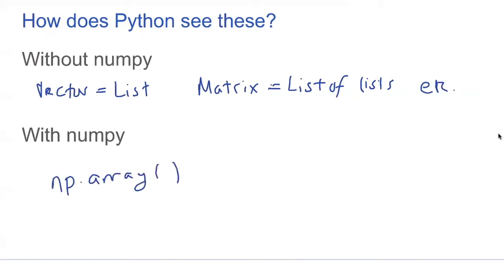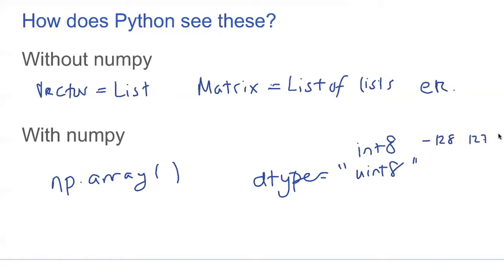In NumPy, you've got the NumPy array constructor. You can use a dtype on that, which is going to be a data type for it. For example, you could do int8, which would be an 8-bit integer. You can do uint8, which would be an unsigned 8-bit integer. So int8 would be from -128 to 127. uint8 would be from 0 to 255. You can do float32, which would be a 32-bit floating point decimal. Whatever it is that you want to put as your data type, NumPy will take that and assume that each coordinate fits into that category and treat it that way.